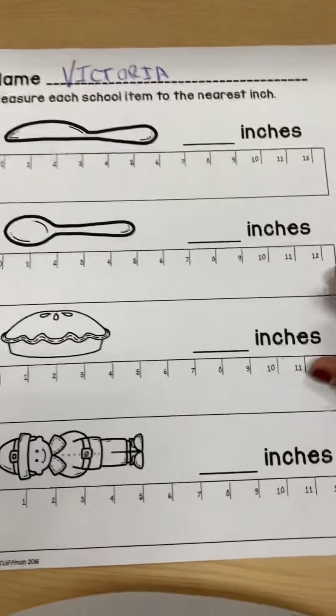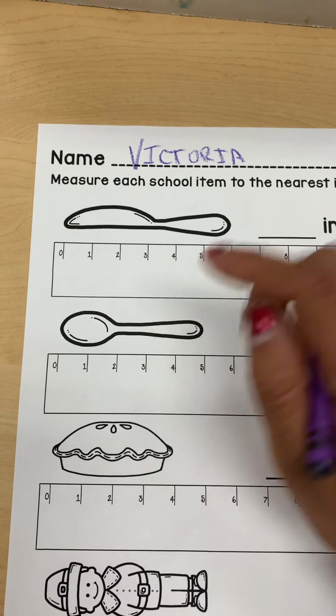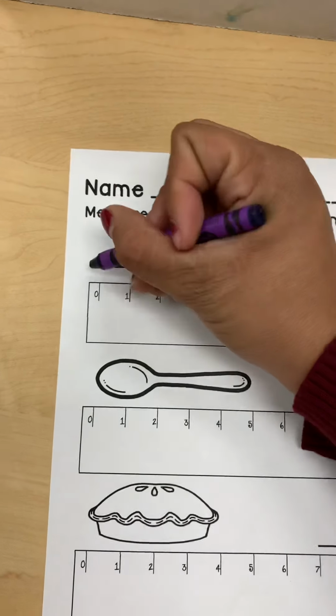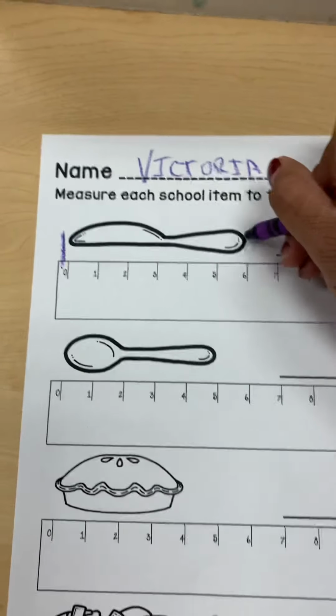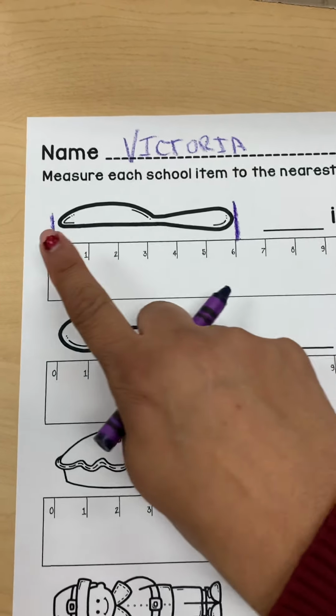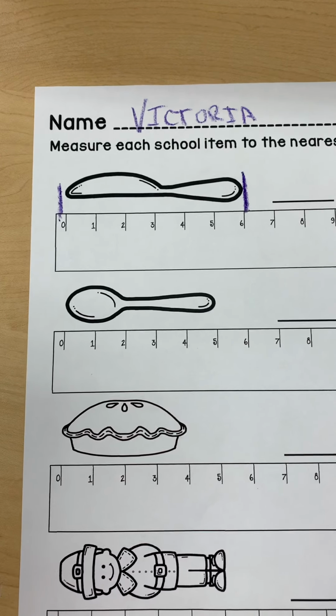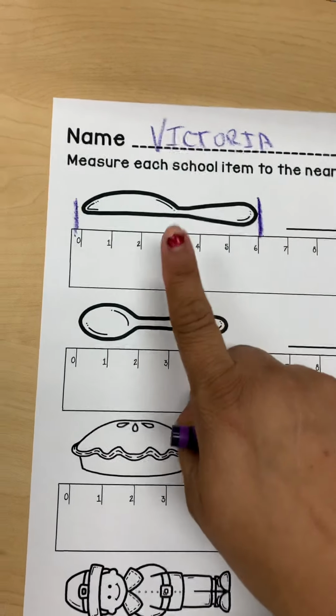Okay, so what we're going to do next is we're going to see how long this is. We're going to count to where it stops. So it starts right here and it stops right there. So we're going to count to see how long it is. Okay, we'll do a couple together and then you guys can pause the video and do a few by yourself. Ready?